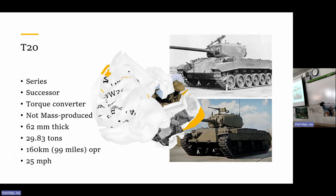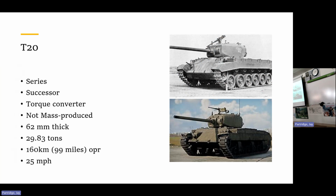Obviously. Good question. So the OPR, is that like the life of it? It can go 100 miles with that, or is it like on maybe gas? How's that measured? I'm not 100% sure. I tried to look it up, but it wasn't really coming up. What does OPR mean? Is that like operational rate? So it goes 100 miles and then it's over for that tank? Approximately, yeah.